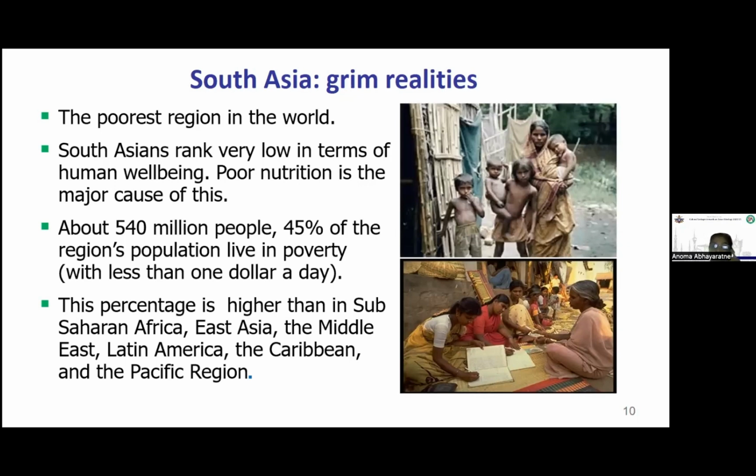These pictures are from India, but from the picture at the bottom, you can see that even people who live in poverty understand the importance of education. They are very particular about getting educated. Even in our society, we know that from the day a child is born, parents think about finding a better school for their children, sending them, doing homework, sending them for tuition. That's a major concern in our societies.